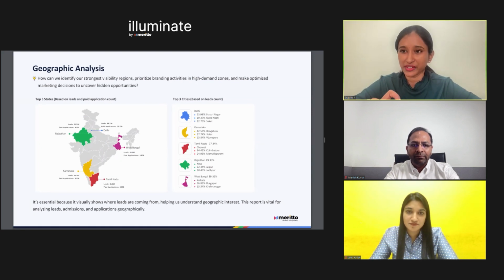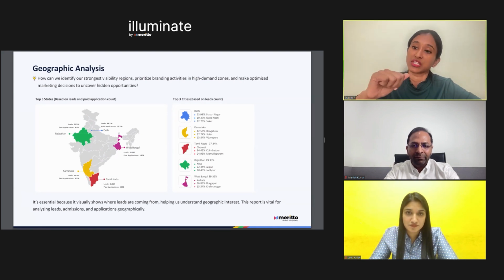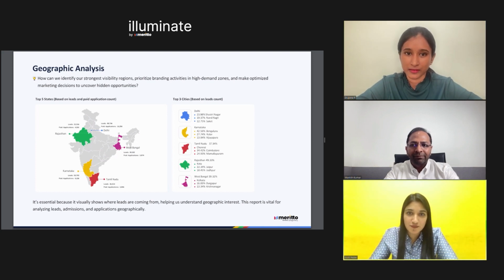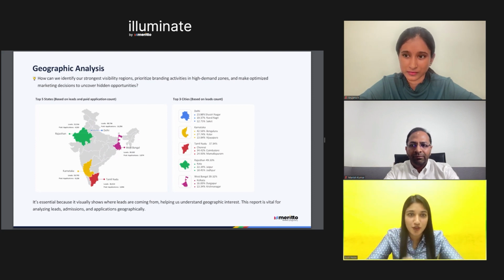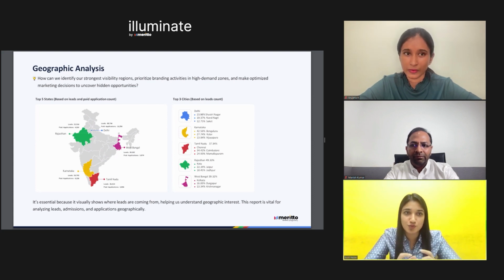Let's say that you have created a team and hierarchy structure. You can filter the team and the set of counselors in that, and you can see their performance in one single shot. You can also see how many emails, how many SMS, how many follow-ups, how many notes, how many times they have changed the lead stage, application stage, how many calls they have done, and all those details in the counselor productivity report. Adding on, you'll be able to see the counselor productivity reports from the left panel. When you click on dashboard, it will show you the admin dashboard and counselor dashboard. When you click on counselor dashboard, you will be able to see all the reports related to counselors.